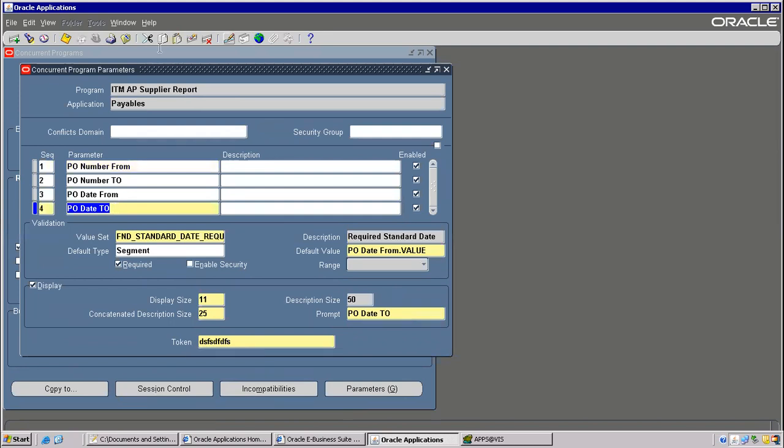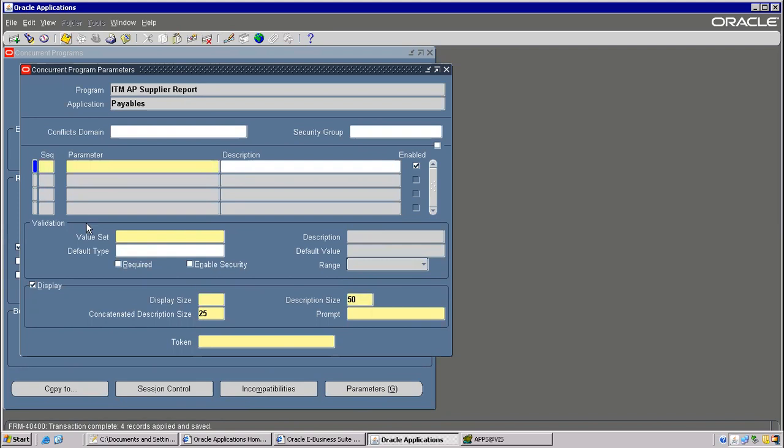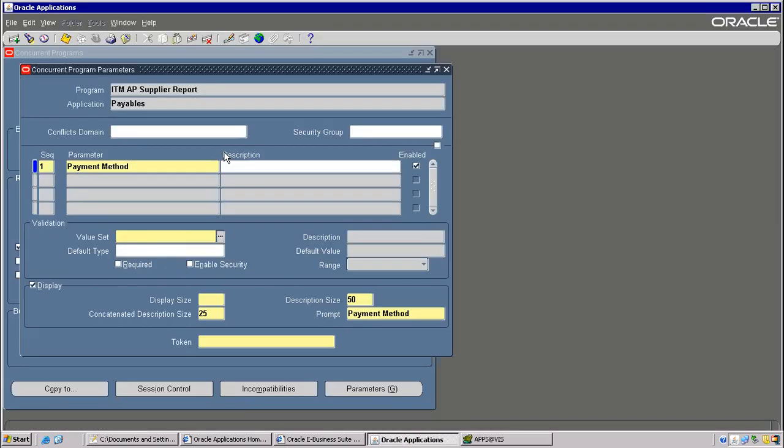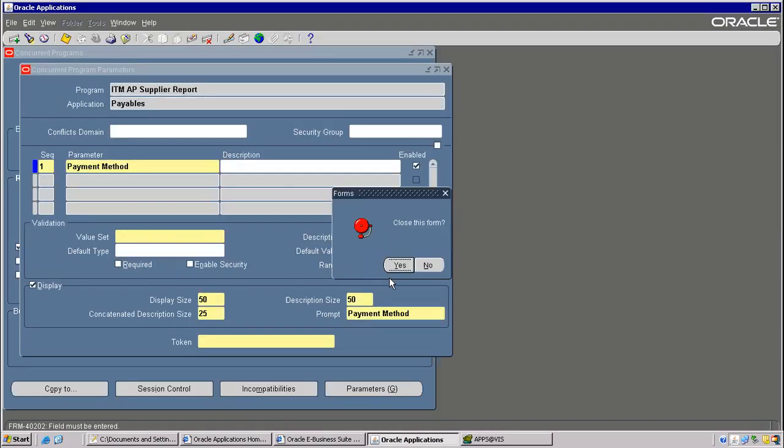These are all I'm removing, guys, as you know already. Payment method. For this value set also we have to create based on this statement. Value set is required. I'm going back again.